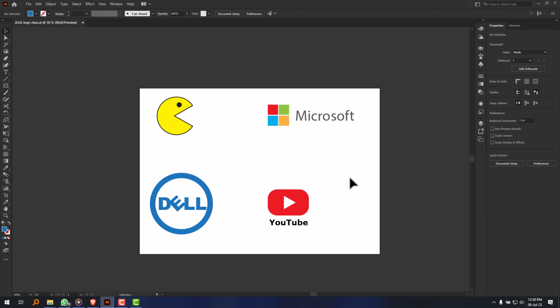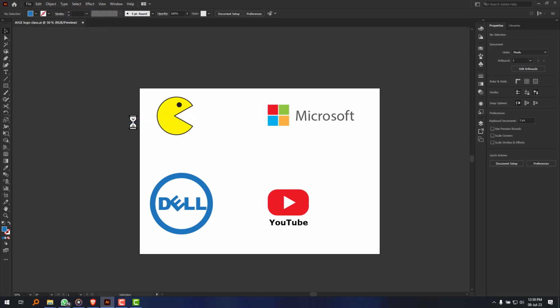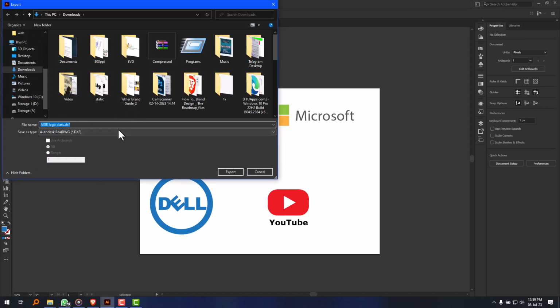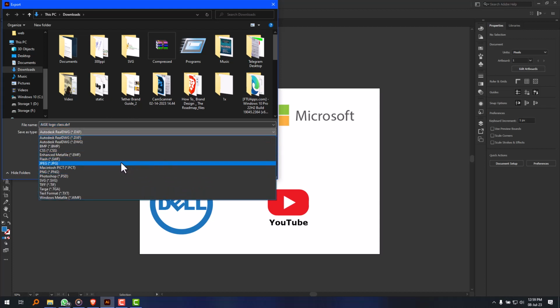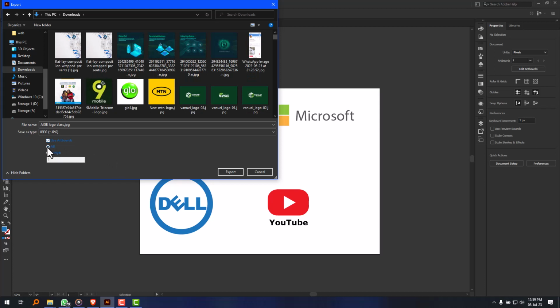After you've saved your work, if you want to convert what you've designed to a picture that you can send, you go to File, Export, and Export as, just as we did in Photoshop. Then change the save as type to JPEG, that's JPG. Click on Use Artboards, click on Range, make sure you type in 1, and then click Export.